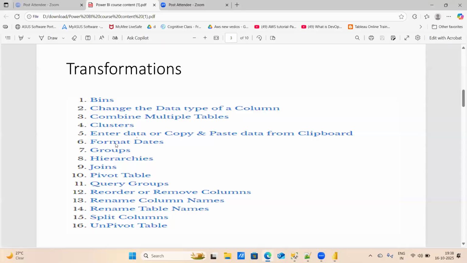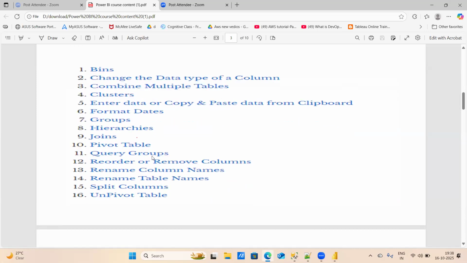Grouping is nothing but displaying the same kind of information in one group and other information in another group. For example, apple, mango, orange, three fruits. So apple data is separate, mango data is one separate group, orange data is its own group. Same kind of data is displayed in one group, other information in another group. That is called grouping.